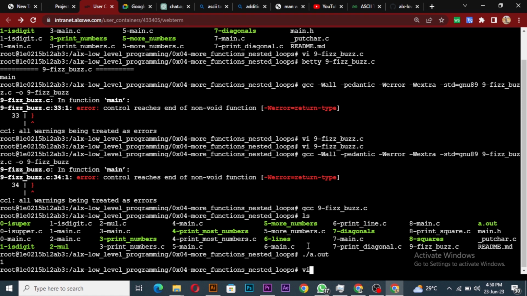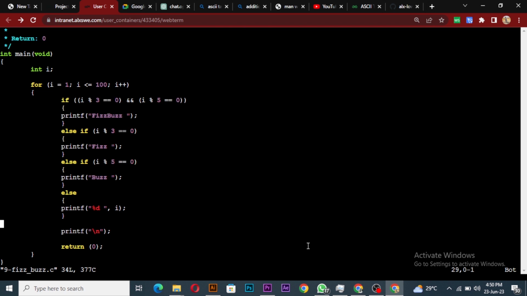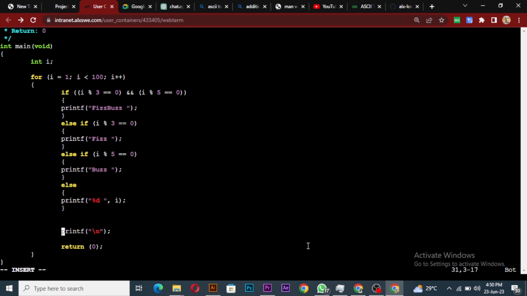Okay, vi. So let me do the second method. Right, so the second method I want to use is just simple. So we'll use this one to print 1 to 99. In order to print 1 to 99, we'll just delete this one, and then the 100th number, we'll come here and print it ourselves. We know 5 can go in 100, but 3 cannot go. So the 100th number would be, let me put space here.